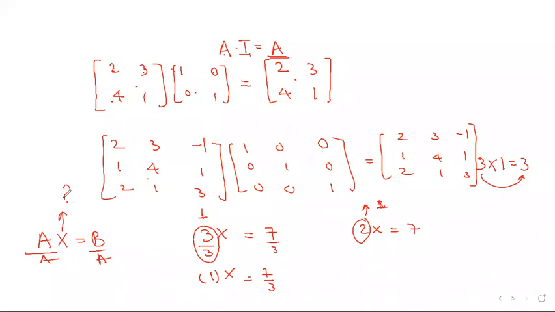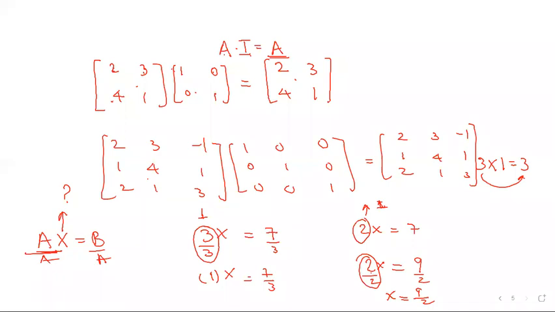Did you understand the question? Have you all understood my question? What did I say? In an algebraic equation, if I have 2x equal to 9, I need to divide by 2 and make this as 1, and 1 into x will give me x, and that's how I get 9 by 2 as the answer. But in a matrix equation AX equal to B, I cannot divide by A because there is no division technique available in matrices.